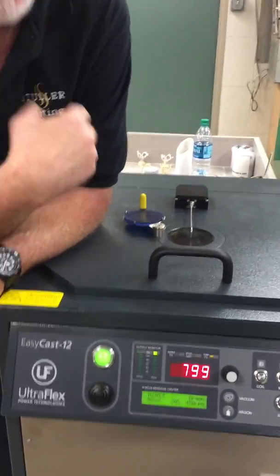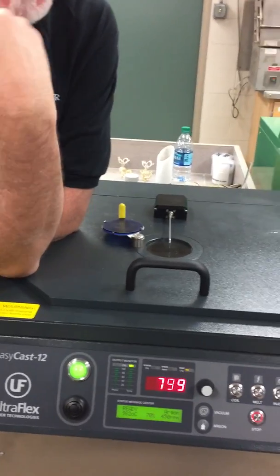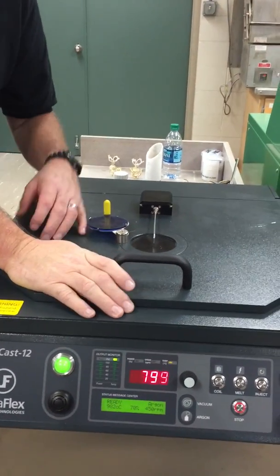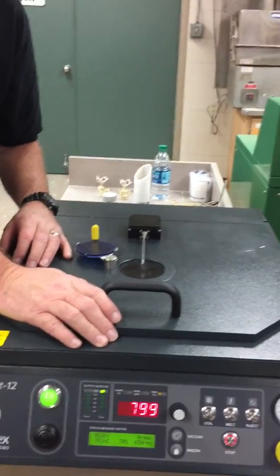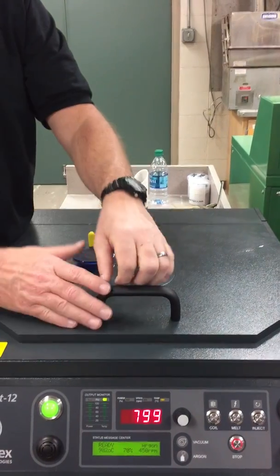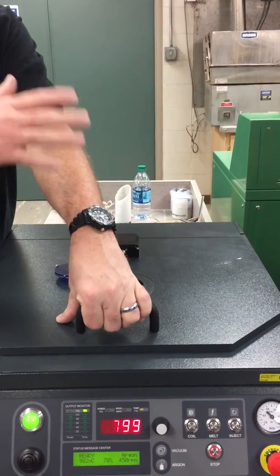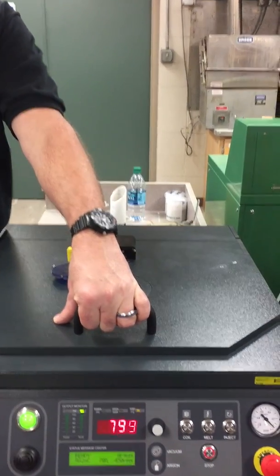What about when they cast CZ or diamond in the metal? I would do that with a vacuum machine. I wouldn't do that with a centrifugal machine. How much temperature to have the diamond not burn out? It varies. You're limited by your mold temperature on that stuff. But if you go in too hot with any of that, you're going to fracture the CZs or the diamonds.